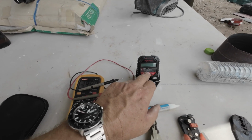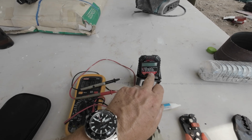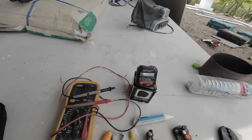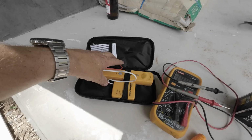So it tells you all the faults. If it's a live to ground fault, live to neutral fault, live to ground with no ground, it tells you all that. That's great. But the one tool I've just acquired is this line finder. It's a tracker.